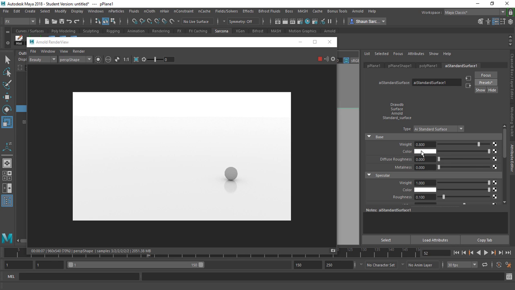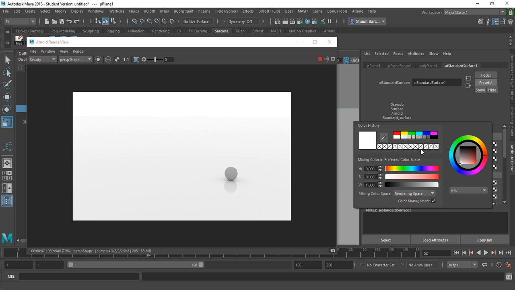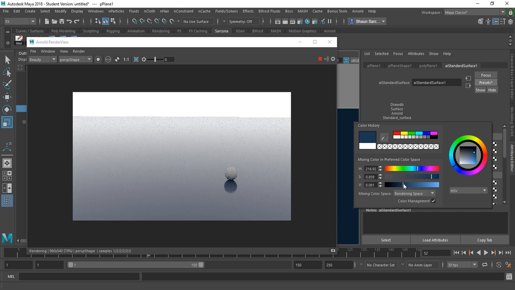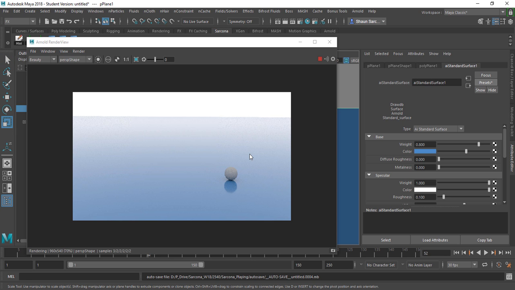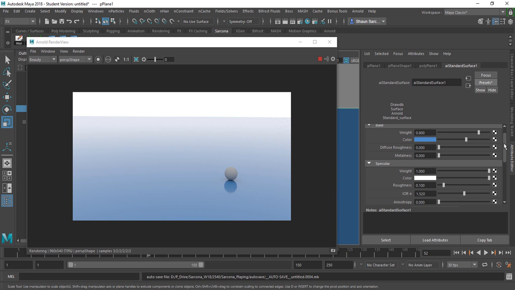We need to choose a color. So I'm going to click on the color swatch and pick a color for my ground. I'm going to give it some saturation. I'm going to give it some hue. That looks good. I can drop the value down too if I want to. Nope, I actually liked it right there. It's good. Cool. I will save again because Maya's asking me to save. So this is giving me the color information.